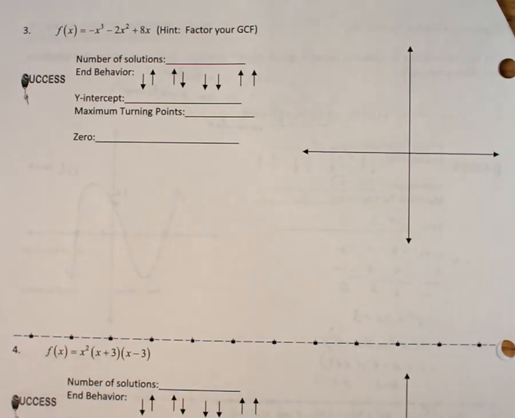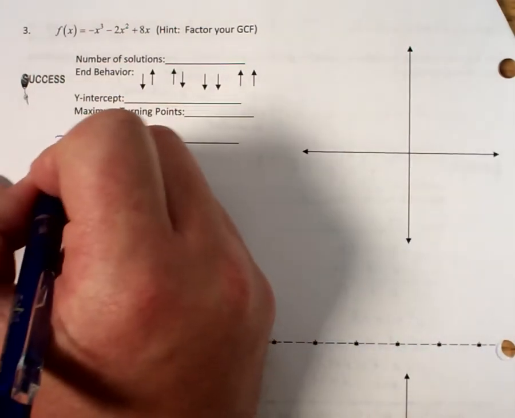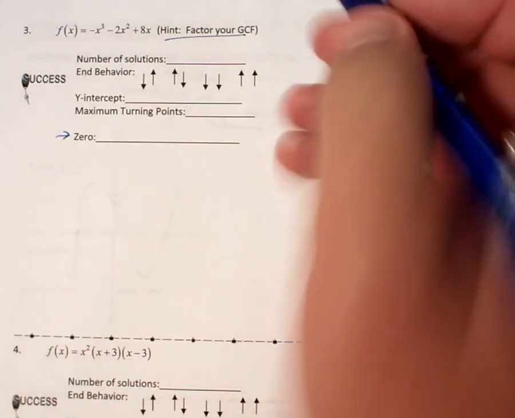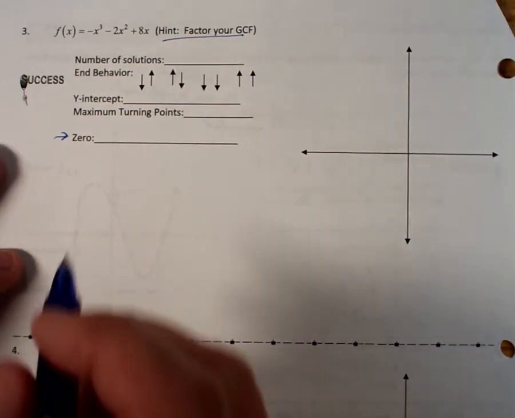Now, number 3, you'll notice technically no hint was given. No zeros were given, but the hint was that initial polynomial factor to begin with. So just like number 4, you could see down below number 4 is already in factored form. So that is your hint that it factors. You always want to check to see if your polynomial factors to begin with.